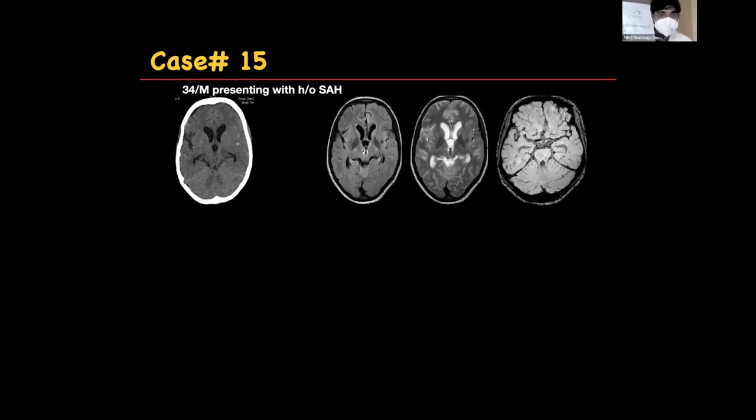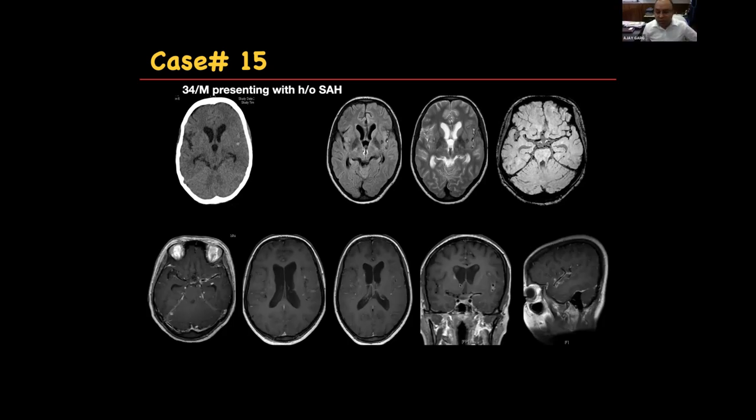Like this is a 34-year-old male presenting with SAH. There is a hyperdense lesion involving the insular area. Look at the Sylvian fissure on the right side and then compare it with the left one. The Sylvian fissure is not. Okay, so there is some hyperdensity there. Go ahead, next. Ventricles are enlarged. Okay. What about the next image? These are the contrast images.